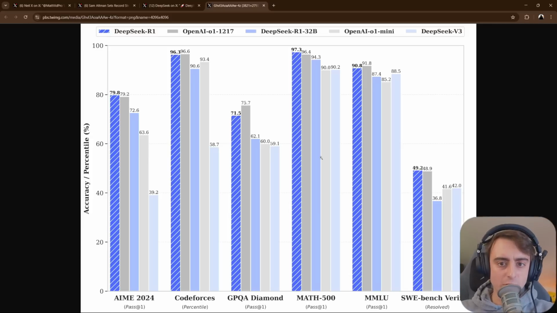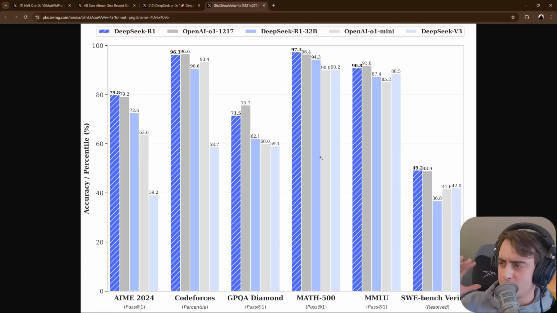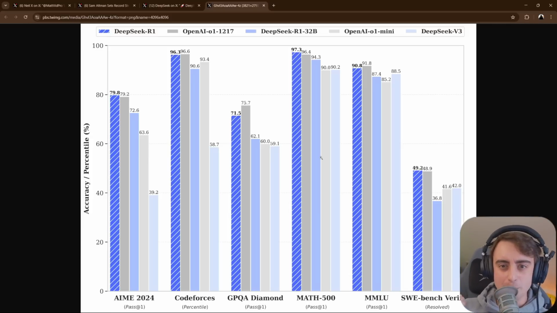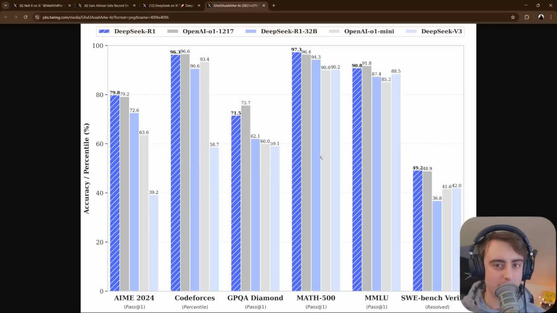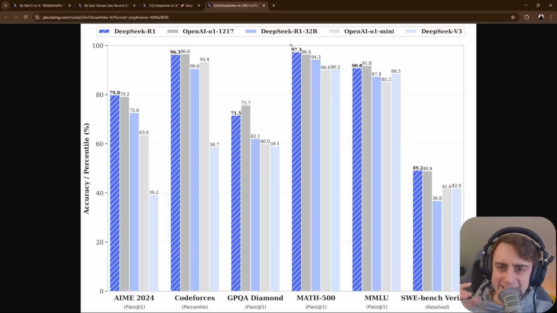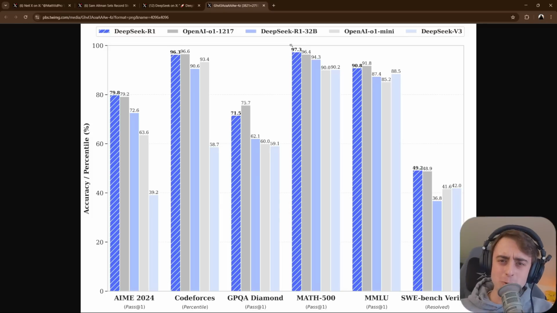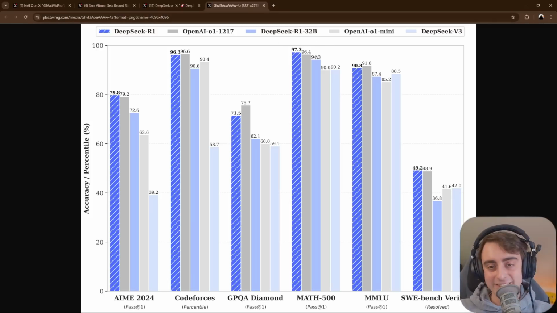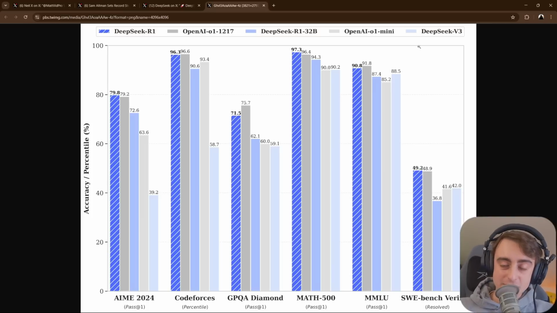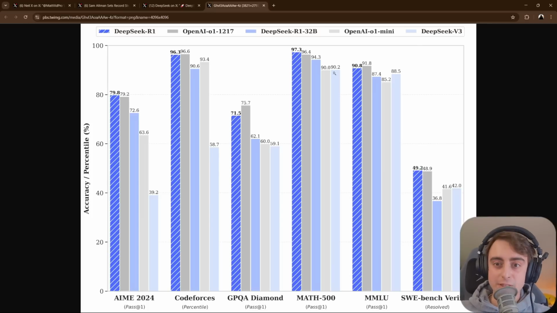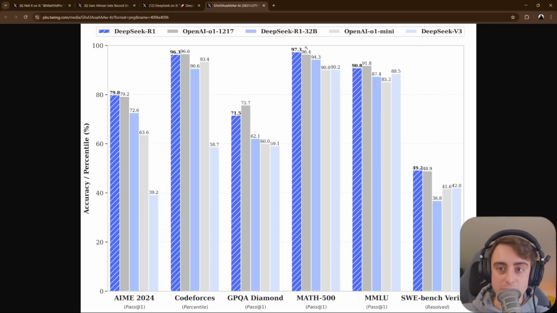Next up, taking a look at math, we are coming very close to perfection with a 97.3, an A+ from DeepSeek R1, and 1% behind is OpenAI's O1 model, then followed super closely at 94% with that R1 32B model. So close to getting the same score as the full big bad O1 at only the size of 32B. That's crazy. But it makes sense because they were already on this trajectory. V3 actually ties with O1 Mini.